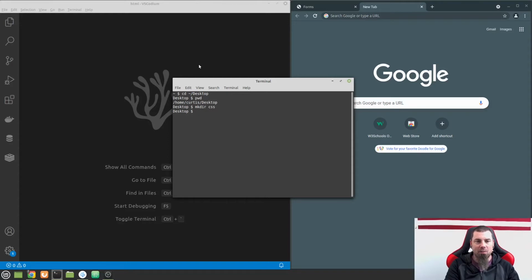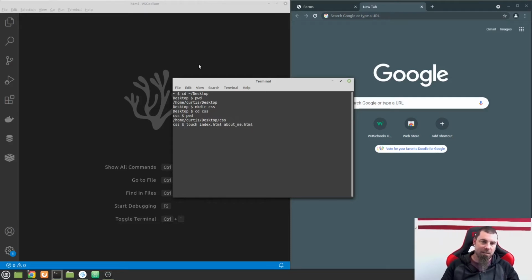You can call it whatever you want, but I'm going to call it CSS. And then I'm going to go into that directory by typing cd for change directory, CSS. And now if I print working directory, you can see that I'm in the desktop inside of the directory called CSS. And within here, what I want to do is I'm going to make a file called index.html, and we're also going to make another file, and we'll just call it about me.html.